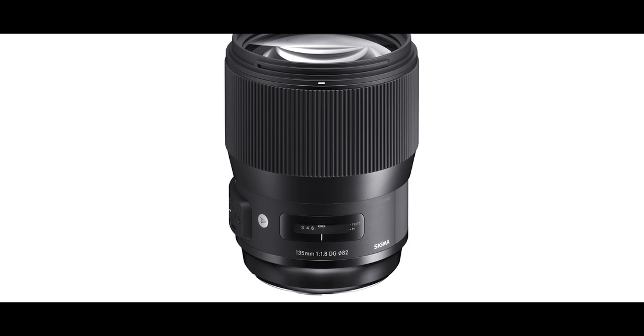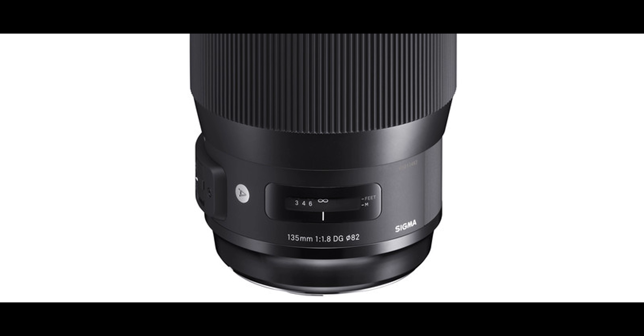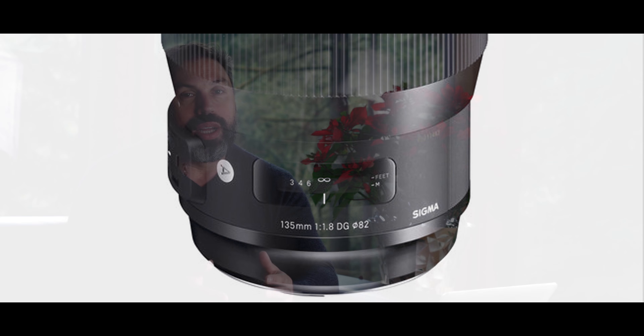Comparing side by side with Canon, Canon costs about $1,000 and Sigma costs $1,400. For that $400 difference you are getting significantly more optical quality, a better design, and a more advanced lens. That $400 difference will be a significant factor for some people, but professionals will likely choose the lens that performs better for their work. At 135mm it is a great portraiture lens, and if you are used to 85mm and want to go to longer focal lengths, this is one of the lenses to consider.